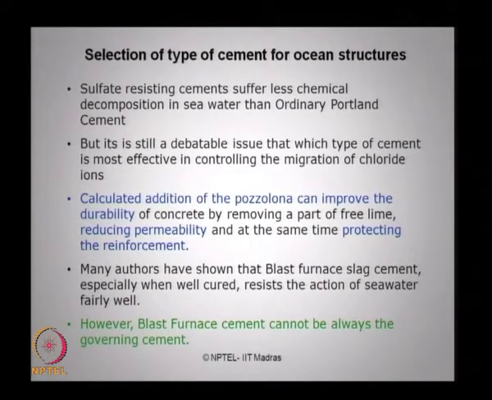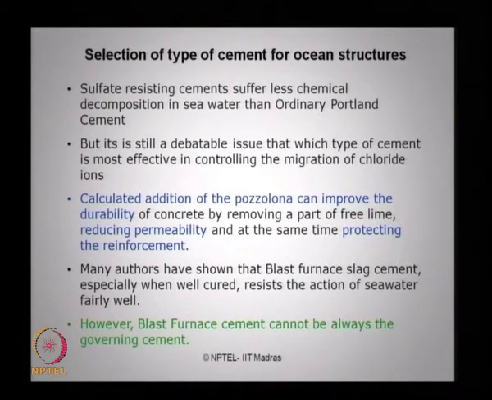Now the question comes, as we understand concrete has a specific problem related to strength and durability, can we have some guidelines related to how we select the type of cement for ocean structures, because selection of the important ingredient in concrete, which is cement, matters much in terms of its durability and strength. Let us see, can we have some guidelines by which I can select an appropriate type or quality or variety of cement which can be used in ocean structures.